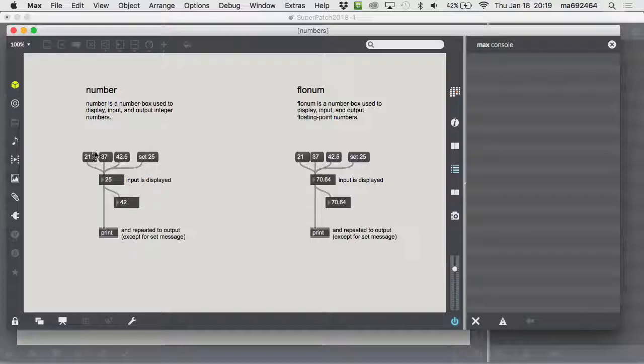So if I say 37, it's going to say print 37. Okay, great. So I know that the 37 went from here to here to here, because I can't see what's actually in the patch cords, right? So this is a way for me to have a peek to see whether or not they are connected, and if the value that I think is going through them is actually going through them. We'll look at some interesting cases in a moment.